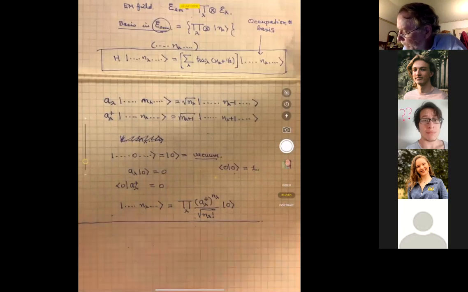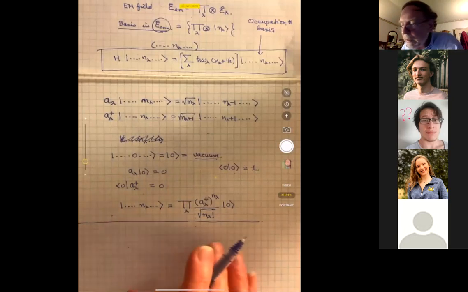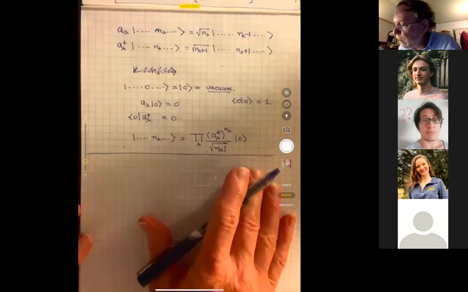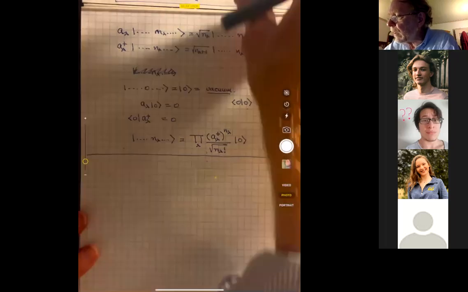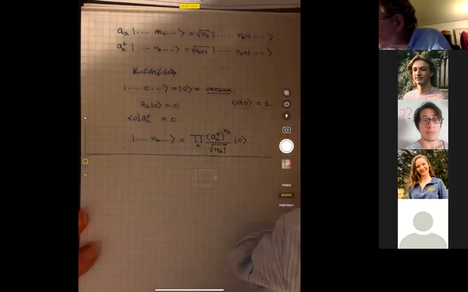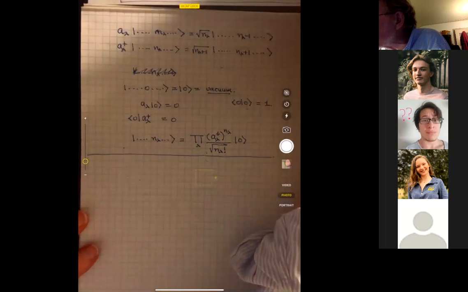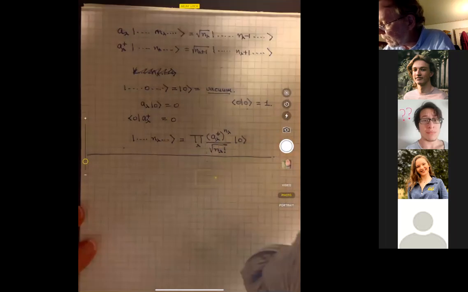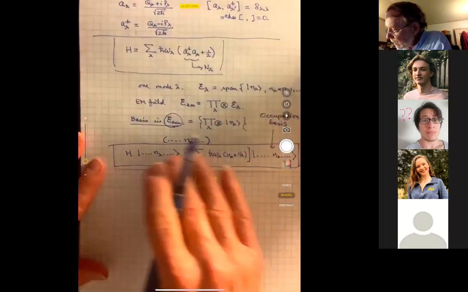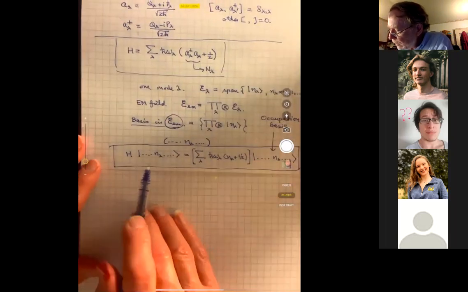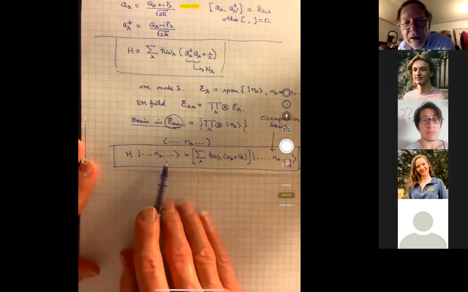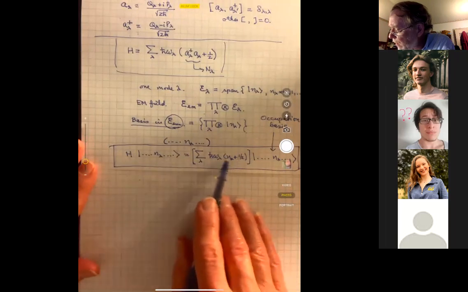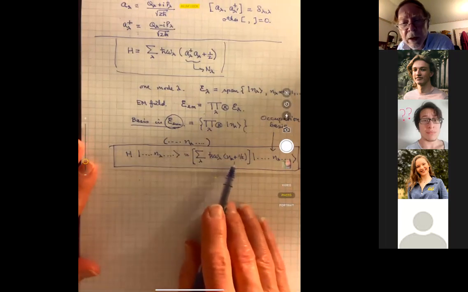All right, now let's take a look at the energy of the vacuum. We actually did the energy of the states a little while ago, I think. Didn't we? The energy eigenstates? No, I guess I didn't. Yes, I did. It's right here at the bottom of this page. As I pointed out, the occupation number basis states are energy eigenstates, and if you apply the Hamiltonian, you just bring out the sum of the energies for all of the individual oscillators for the different modes.